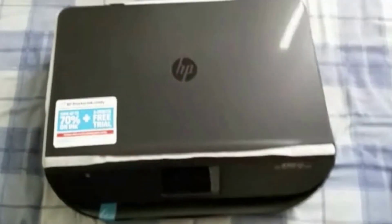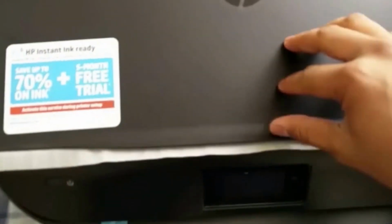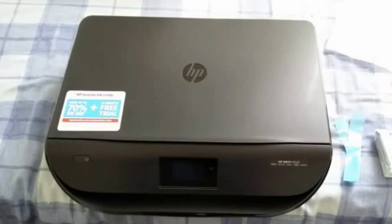So let's just take off the protective wrapper right here. This printer is compatible to print black and white, as I did mention. There is the 70% ink. If you buy the HP Instant Ink, you'll get a 5-month free trial, so meaning you don't have to pay that £3.99 within 5 months. So after 5 months of the trial, if you do decide you want to carry on with the Instant Ink, you can, or you can cancel the subscription anytime you want.